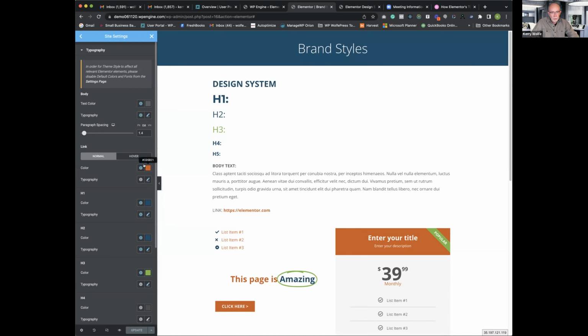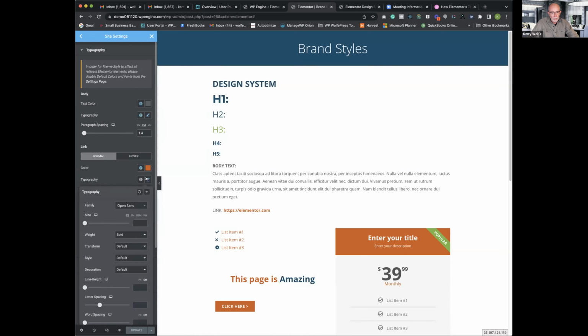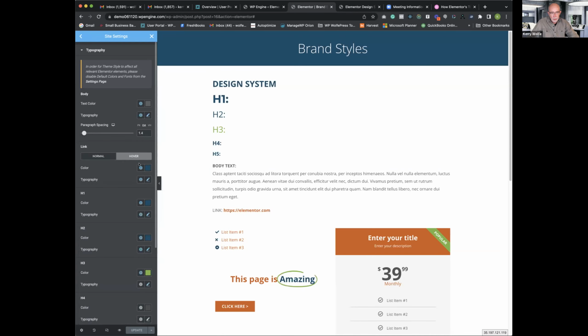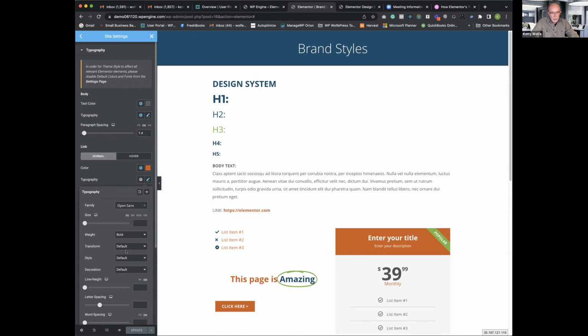Okay. That's typography. So we set the color for the link to be this, and the blue on the rollover. And then the typography, the only thing we changed is bold. So we're good for that.